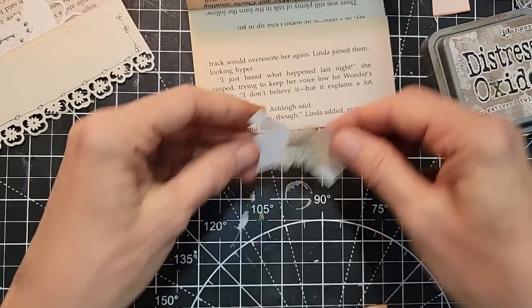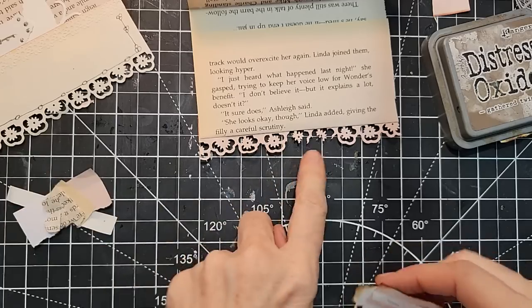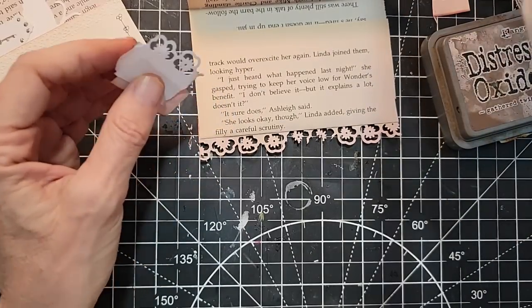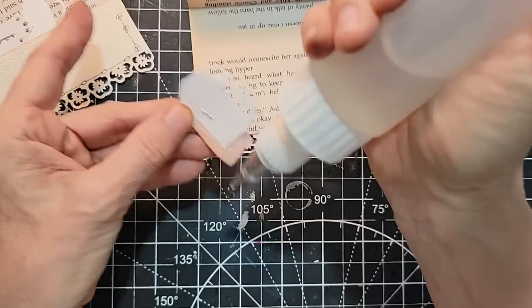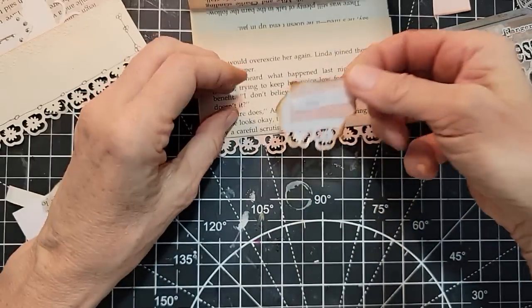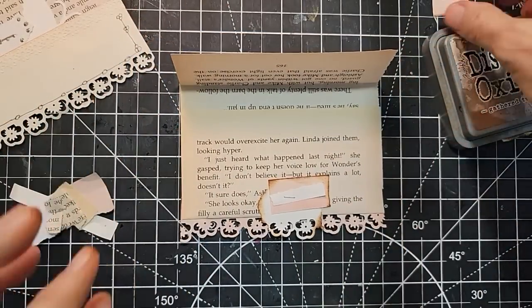Now, if I didn't have that, I would come along and just put something random in there just for fun to fill in that spot. So don't be thrown if something doesn't punch right. No, no, no. You don't go backwards. Just keep going forwards when you're making stuff. Don't feel like, oh, I can't do it, I got to start over. No, none of that. You just keep going forward and you just see where it goes because you've got nothing to lose at that point. Right? So there you go.